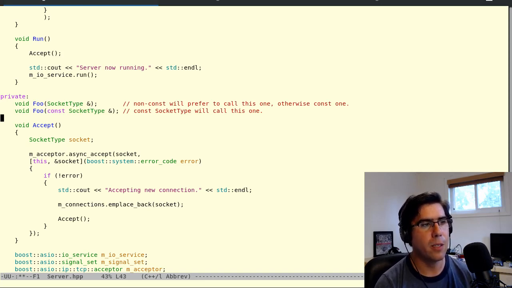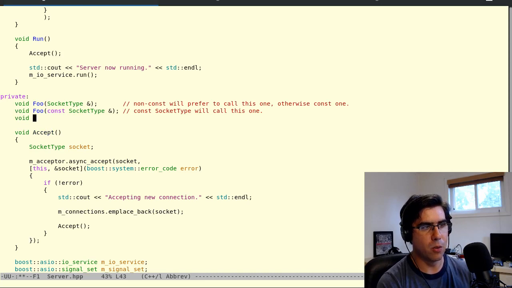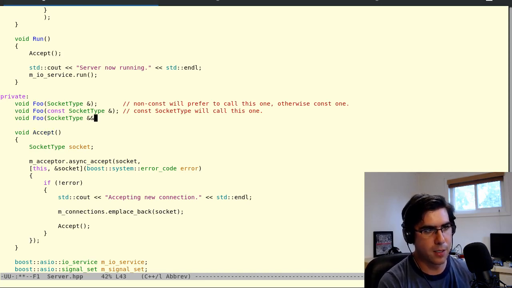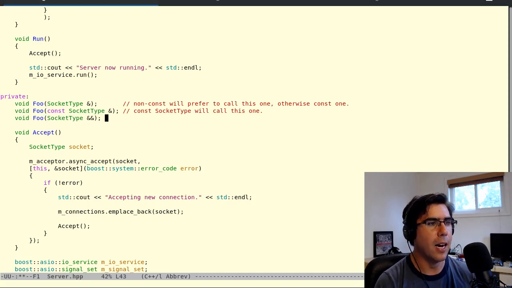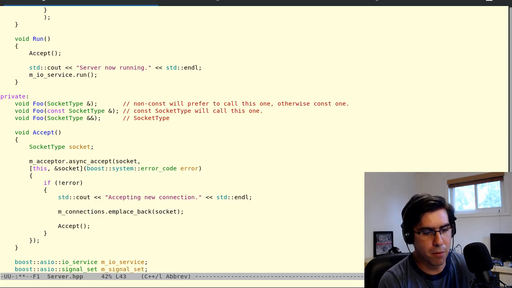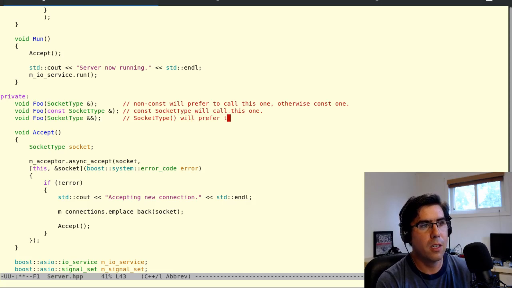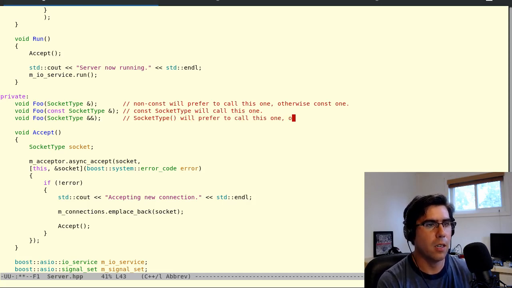Now, we learned in part 3 that rvalues introduce a third reference type, which is the rvalue reference type, the double ampersand here. What this means is that an rvalue, which is the return value of an expression, some kind of temporary, like socket type here, will prefer to call this one, otherwise the const one.